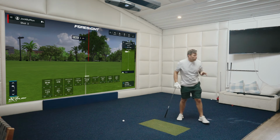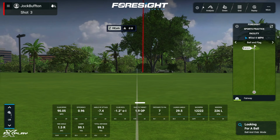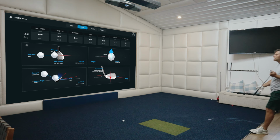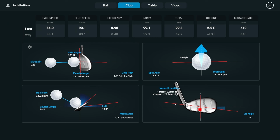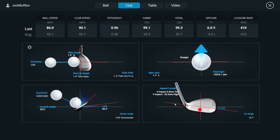So let's do one more thing, which I think is really cool. Now, if I go to more analysis, right, we should be able to see your club data. Now look at all this data, you guys. So I can take a look at my club path, slightly out to in as a lefty. That looks right, I'm glad. Usually when you have club path, they mix it up for lefties and righties. Face slightly open, and I got a little bit of side spin.